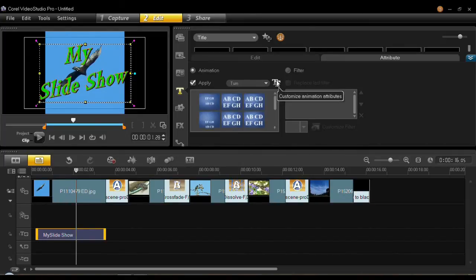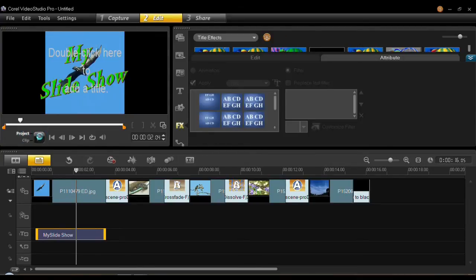This button, which is Customize Your Attributes, is highlighted now and active. You can click on it and do things. And your blue pause bar appeared. Notice how it's paused all the way to the end. We don't want it paused all the way to the end because we want it to disappear. So I'm just going to click and drag it around. And now let's see what that does.